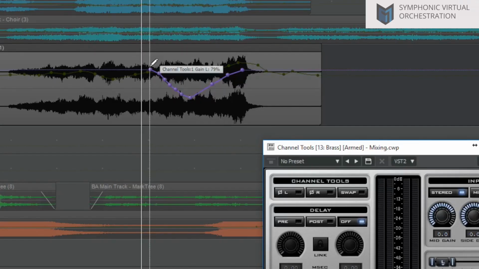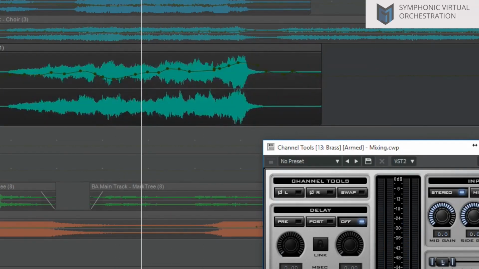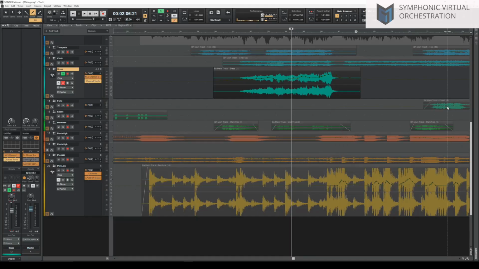And that doesn't affect the overall horn sound that much as if we were automating the whole thing. Okay, this one doesn't make that much sense, but just to give you an idea that we could also automate left and right. Another one that makes much more sense is automating reverb.